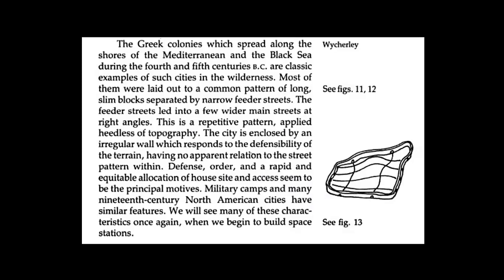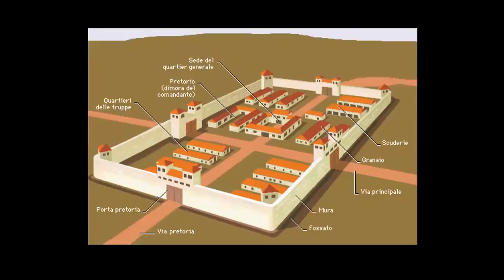Same thing with the Greeks. Often what the Greeks did was to create military settlements. Sparta, for example, was a military camp, and that had a particular grid pattern to it that you see in many examples, where the fortifications form the perimeter of the settlement, and then you have a very clear grid-like layout.